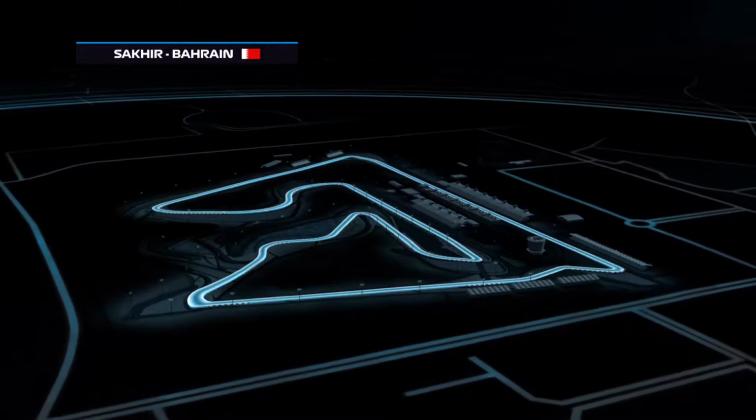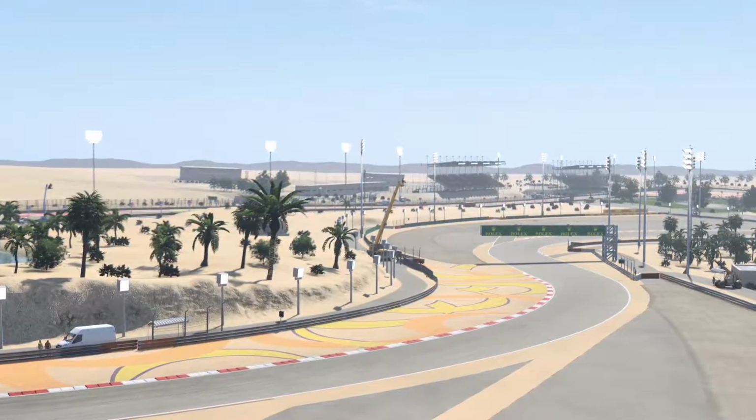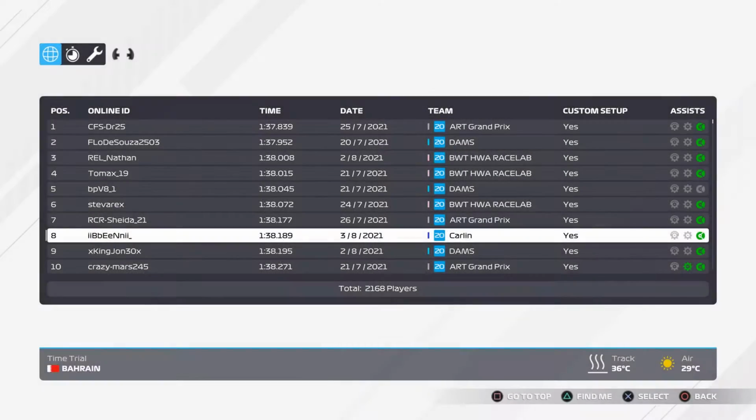It's the most used track really in time trial for F2, just because that's the first one that people drive in career mode. It's the first one of the actual season, so it's quite a competitive leaderboard. We managed a lap in P8 at 1 minute 38.189. The highest Carlin up there and not too far off the top spot. So got to be pretty happy with that overall. But let's dive into the setup.